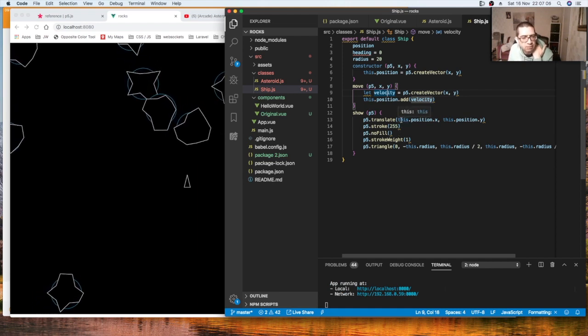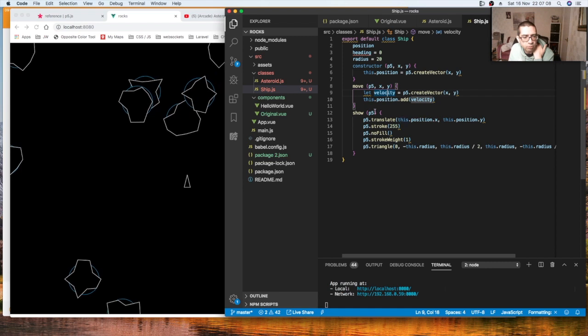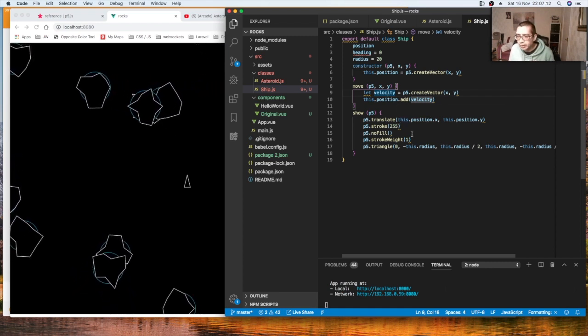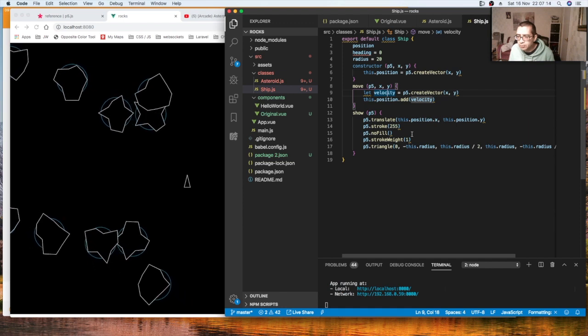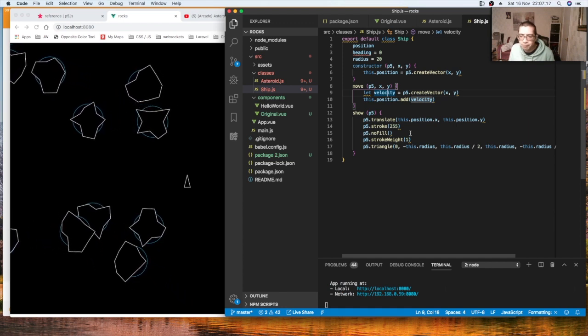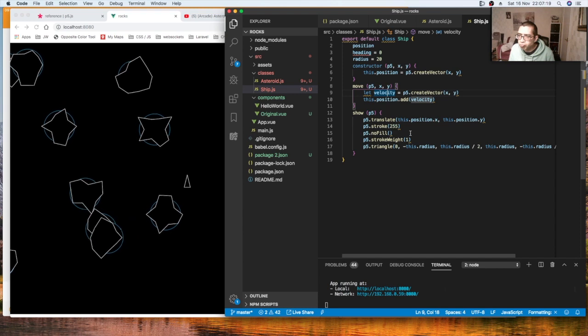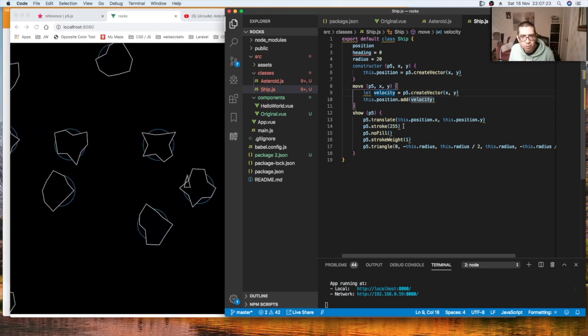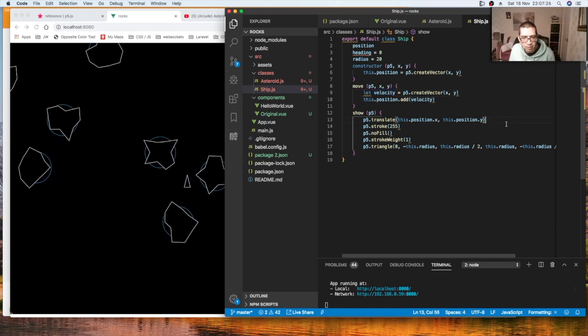I don't know if that's the best way to do this going forward, but I'm going to do it here for now. We'll just grab the mouse position. So this is easy to do. P5 has some variables that show you the mouse position. So let me show you this.